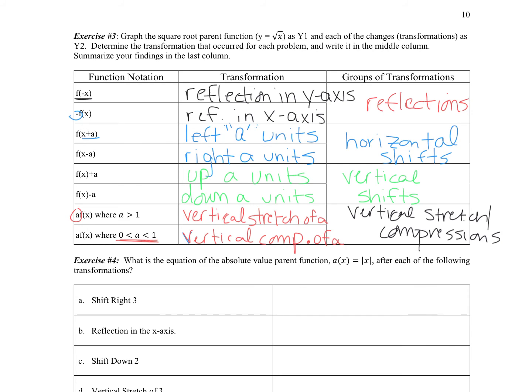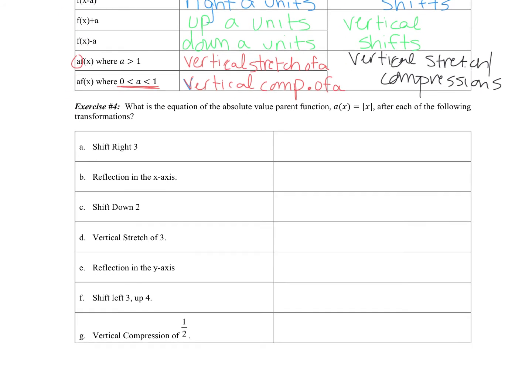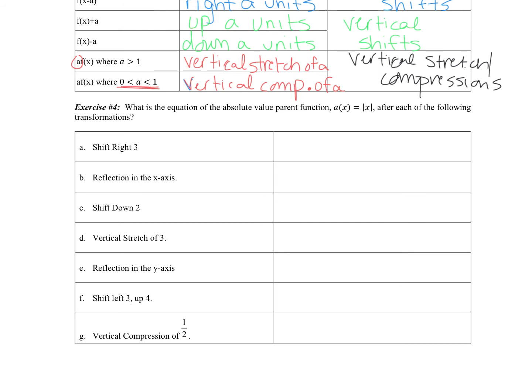So to end the lesson, a lot of this lesson is exploratory and we have a second day of transformations. We're going to take a parent function and we're going to write what changes would happen based on that chart and what the new function would be. So the parent function we're starting from here is absolute value of x. So we use a of x for this one. That's just the function notation that was picked. If I want to take a of x and move it right 3, based on my function rule, that's a of x minus 3. How that would look as the function would be absolute value of x minus 3.